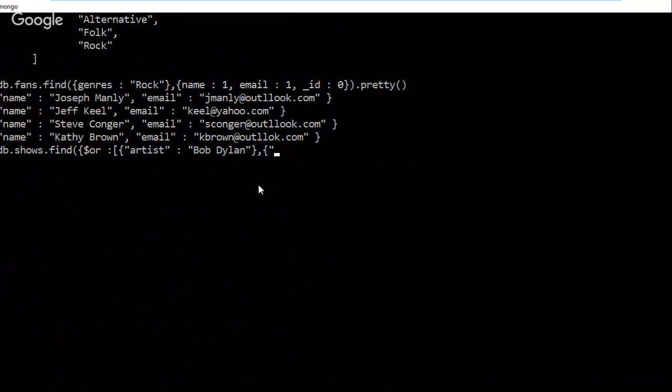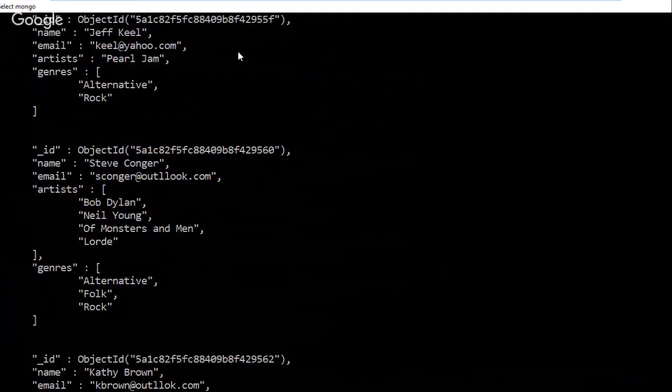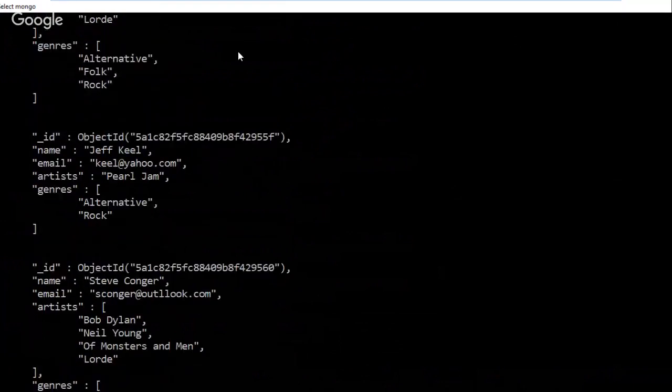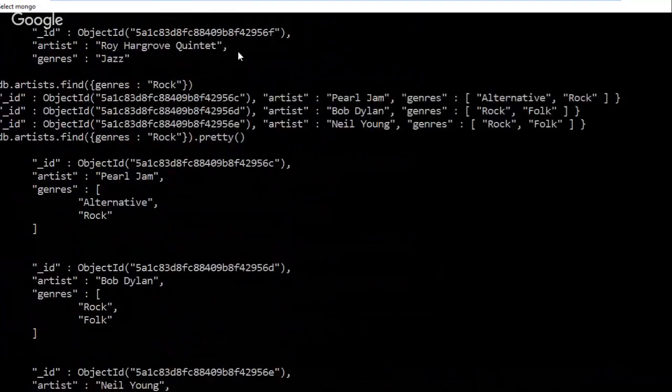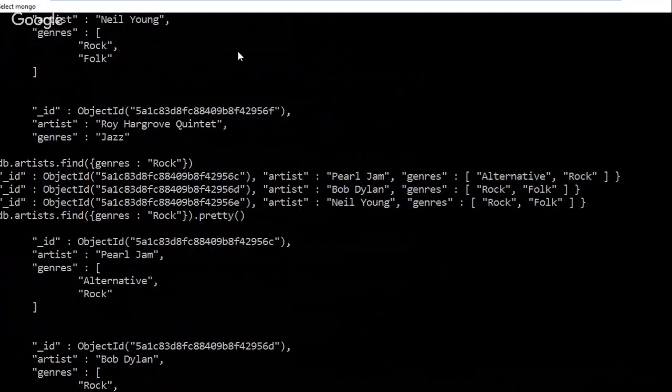So we put the data in artist instead of artists. Right, but this isn't for the name of the collection. This is the key value. Oh, and I think it is artists though in shows, right? Is it singular in shows? Did we do shows?